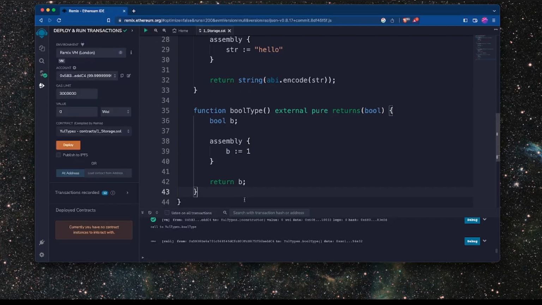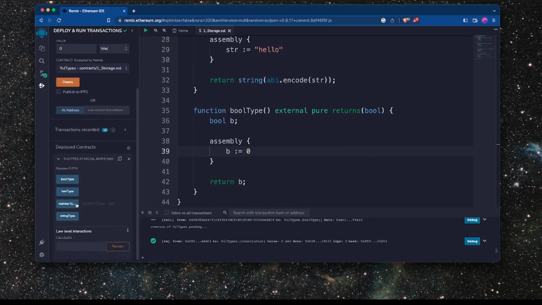More specifically, the Boolean is true when the last bit is 1, and it's false when the last bit is 0. So when I change this to 0, we're changing our last bit to a 0. If I deploy this and check the Boolean type again, this time it's false.